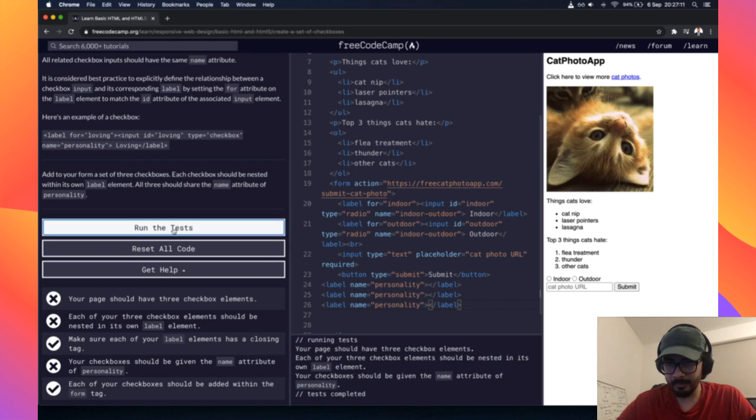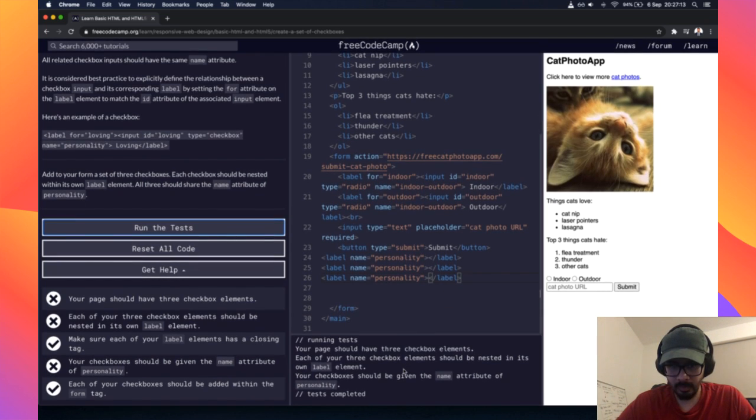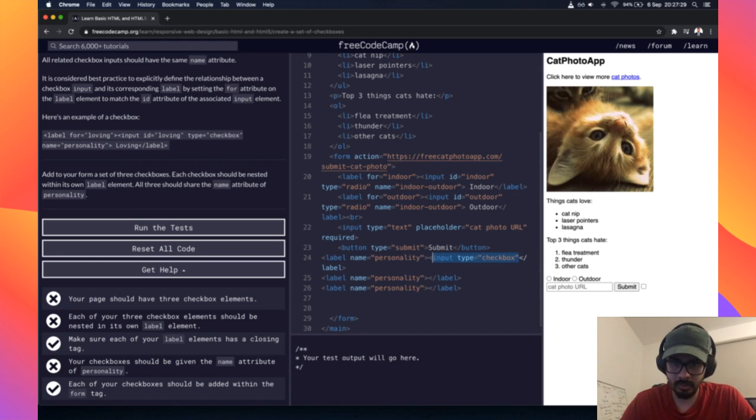I guess that's it. Checkbox has to be a checkbox. How do I add a checkbox? So input, type equals checkbox. Need a closing tag, I guess. This is all it wants me to do. 3 checkboxes.